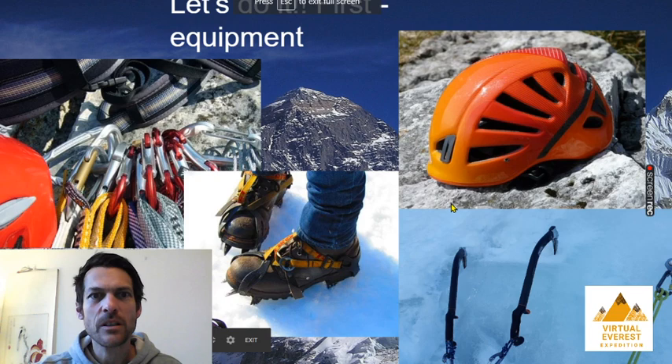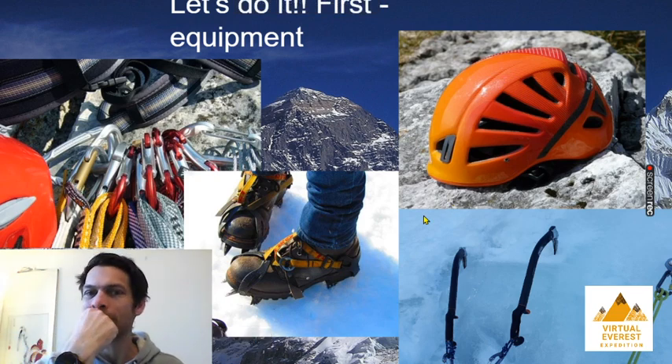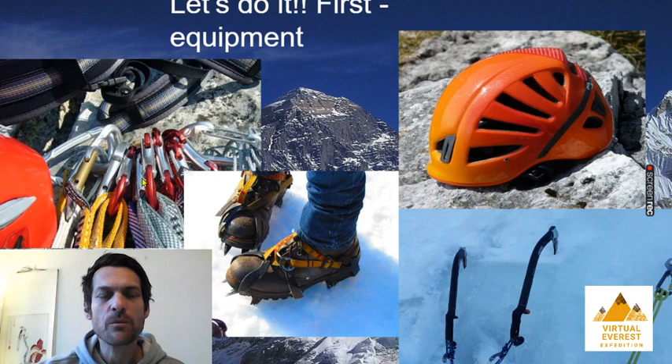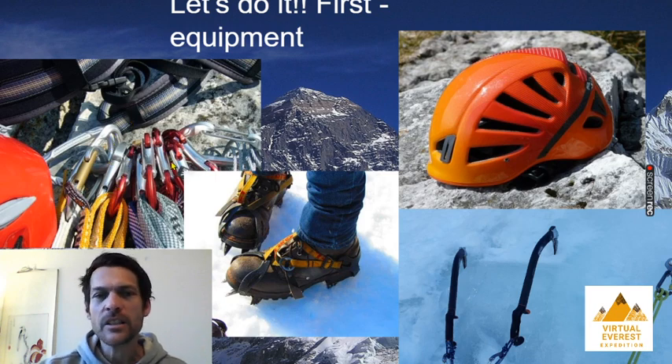We have already rested up nicely, so we need to have a little talk about the equipment that we're going to need to try and climb this mountain with. You are going to need rope, you're going to need carabiners - these things here that clip onto the ropes - and a harness to keep you fixed onto the ropes that you clip into. What's happened before we've arrived is the whole mountain has been covered in fixed ropes by the Sherpas, the Nepalese climbers who are here every climbing season around April and May time to put everything in place that is needed by the people who come to climb the mountain. So as long as we're clipped into that rope that leads all the way up the mountain, we can't ever go too far wrong or fall too far if we happen to slip.